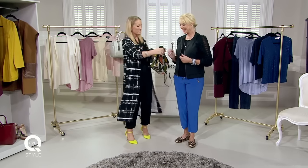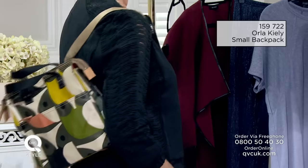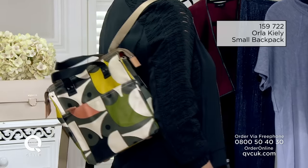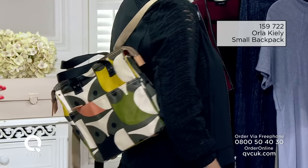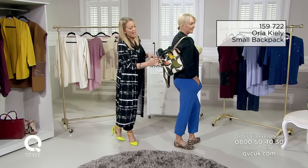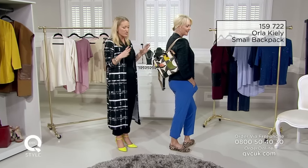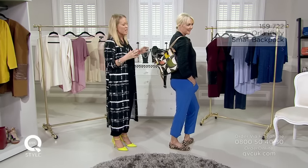We have something really fun — a backpack. This is all Kylie and it's all about the colours. Backpacks have really been synonymous with this street style look, and this one is based in cream and black, which works really nicely, and then you've got pops of colour that contrast with the trousers and the leopard print shoes. So we've essentially got four different street style ideas coming together and it just looks so fun — please give it a try, ladies!